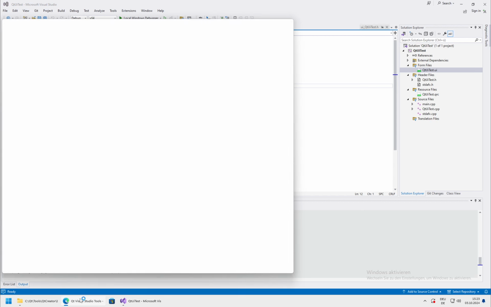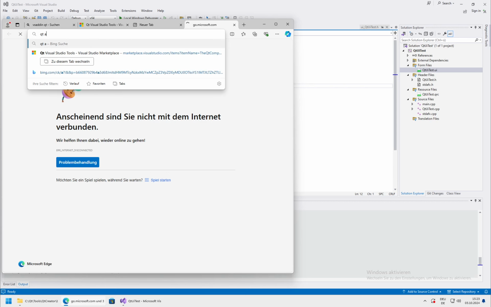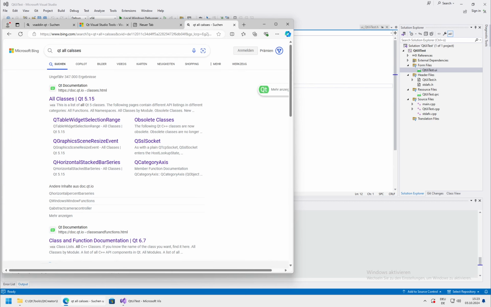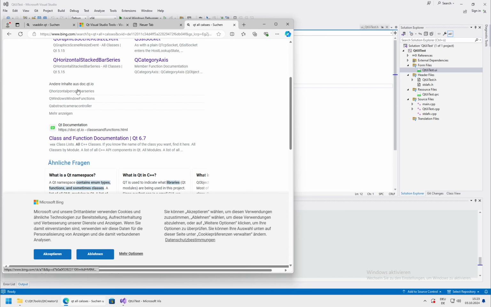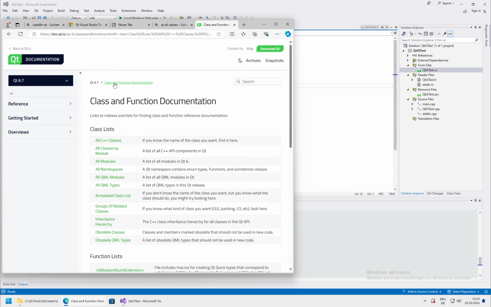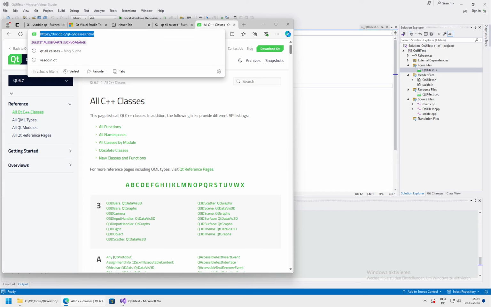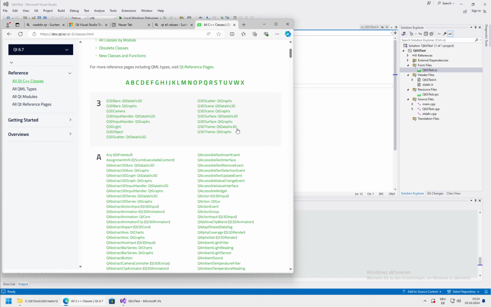Okay, so one important thing about Qt is the Qt documentation. So all classes. I'll put the link in the chat as well. And here you have all the objects which Qt uses described in detail.